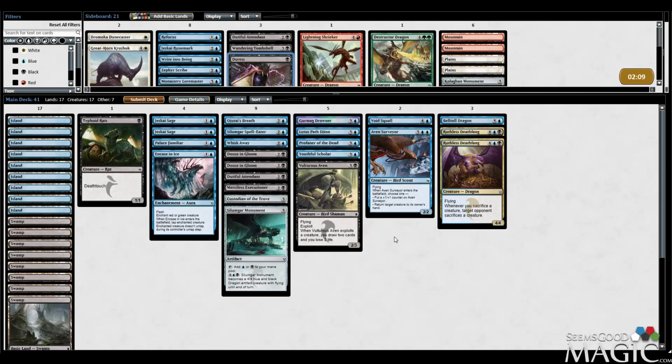I have to make a cut for Encase in Ice. I still think Void Squall is actually pretty good. Douse in Gloom, maybe. No, Douse in Gloom is too important for Sure Shots. I don't know what I'd cut for Encase in Ice. Maybe I don't bring in the Encase in Ice. I kind of like all my removal more than Encase. I could cut a creature for it. Maybe like an attendant.